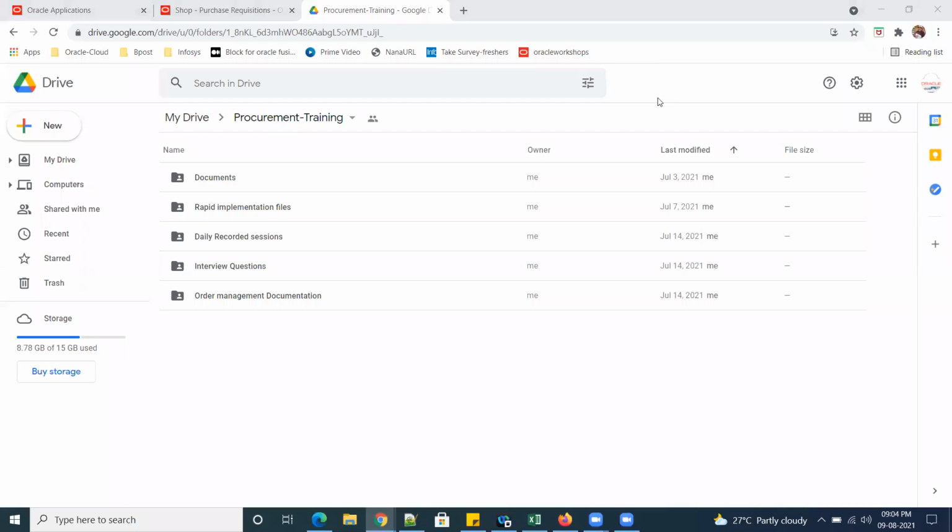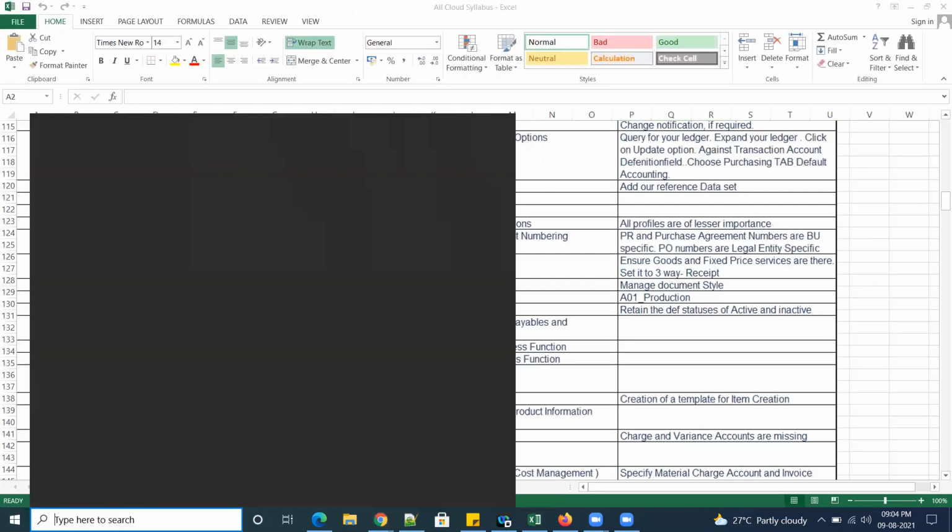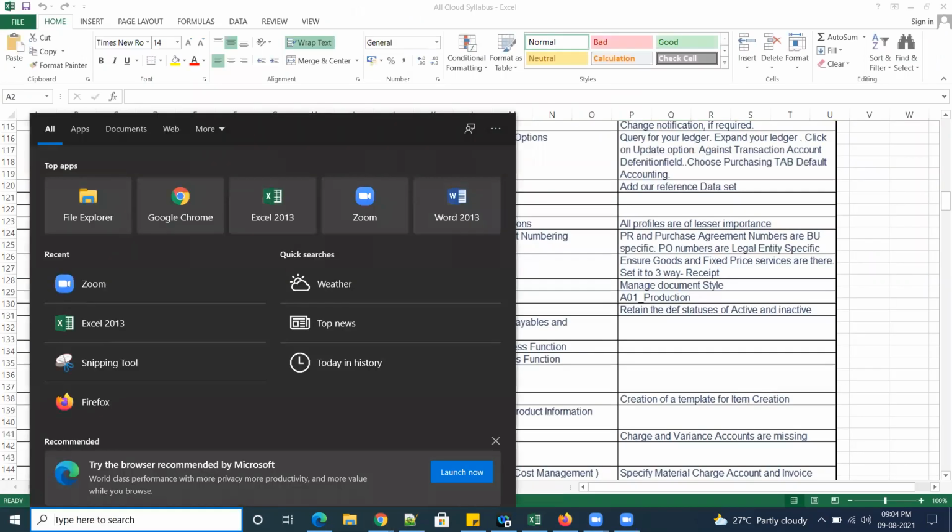Okay. See that approval. I'm still facing the same error. Not sure actually what I need to do. Either we need to change the instance or something we need to find. But what we'll do is today we'll see the concepts in the procurement side, requisition side. So that we will go for that now.